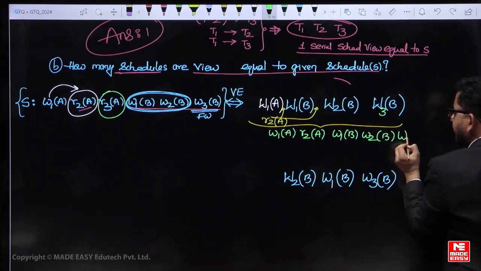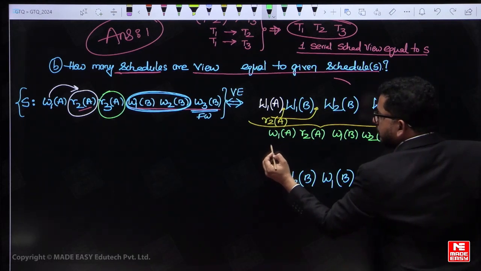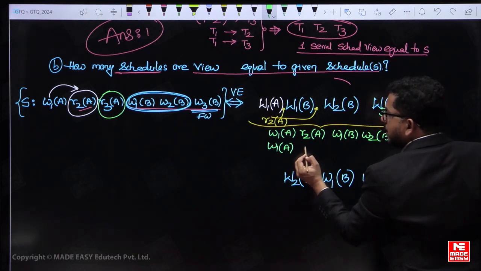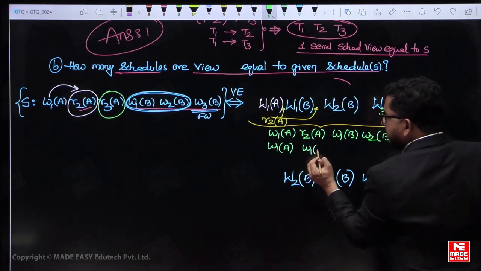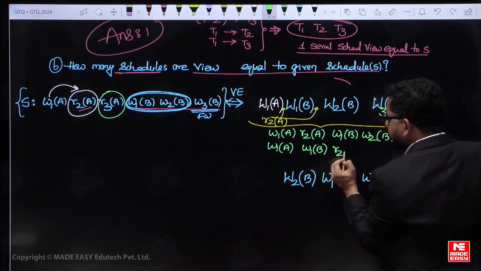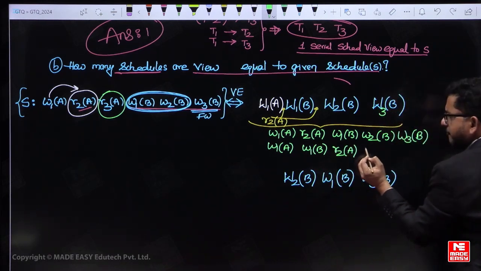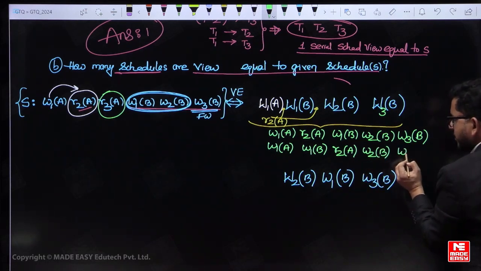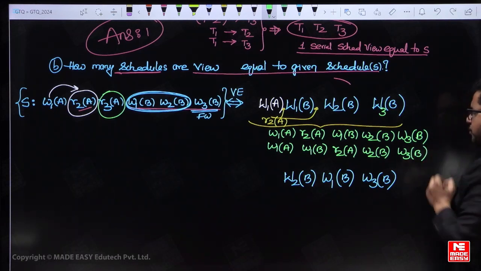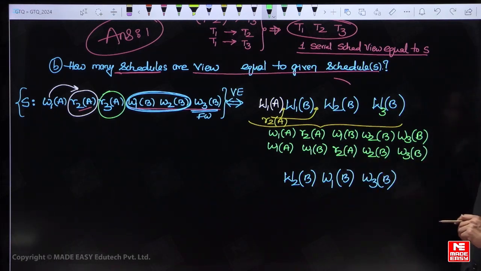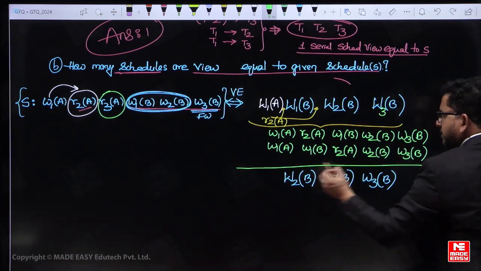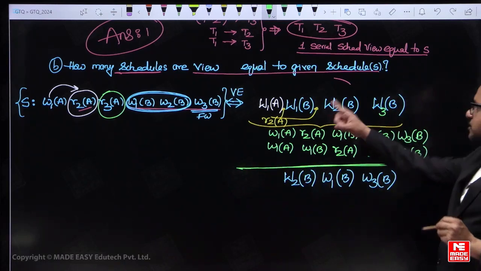The other possibility: W1A in the first position, after that W1B, then R2A, followed by W2B. Operations of the same transaction should not get affected. That's why we are not able to move R2A after the W2B position. So these are the two choices left in this first sequence.